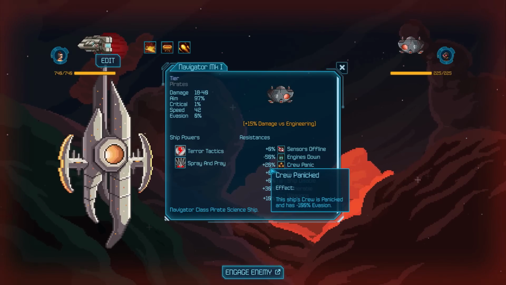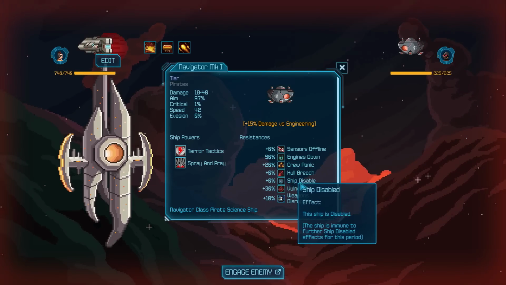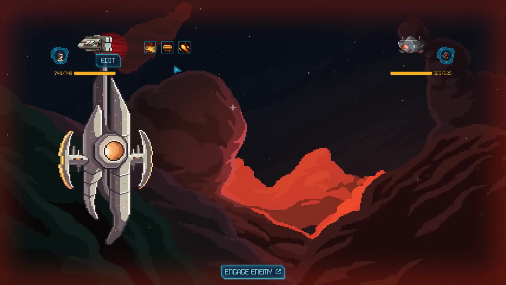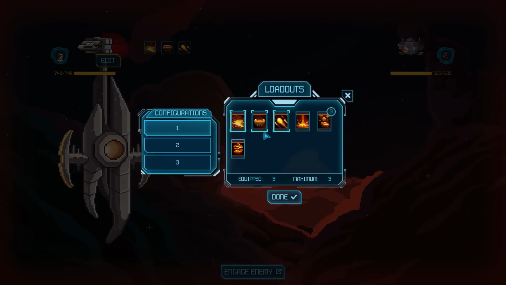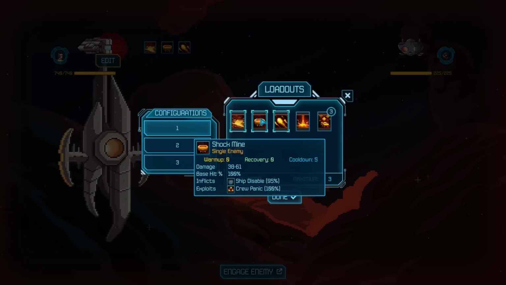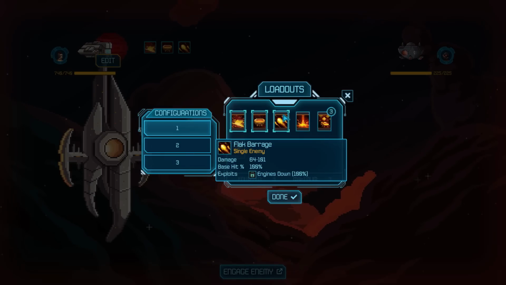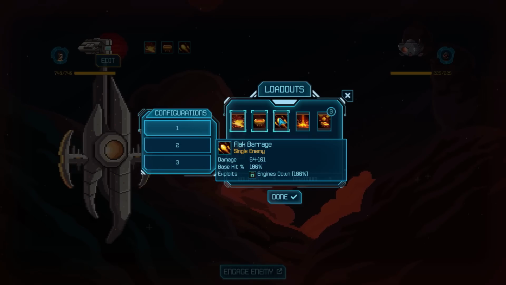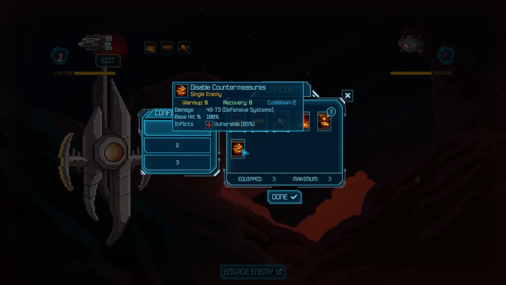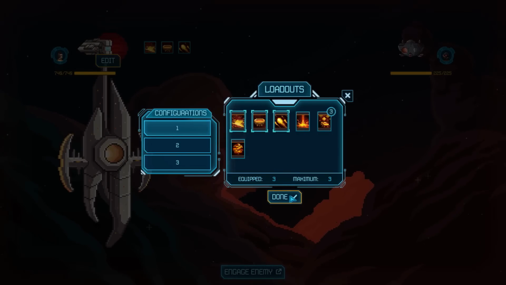The positives are the ones you want to ignore, obviously. So we could go after hull breach, ship disable, engines down, and stuff like that. So what we want to do is actually edit our class, or at least our fighter, to maybe use those abilities. So here we have hull breach, it inflicts it, so we'll keep that one. This inflicts ship disable, so we'll keep that too. This exploits engine down, so we have to hit them with engines down first and then use this for more attack damage, but I don't think we have that. No, we don't. So you know what? I'm okay with this setup here. We're done. Let's engage the enemy.